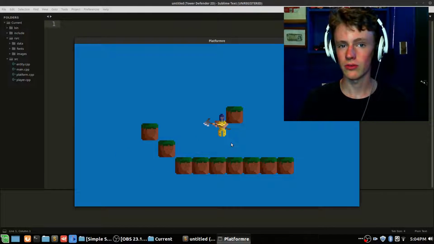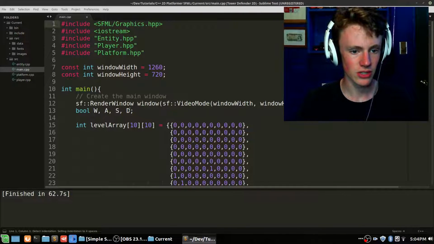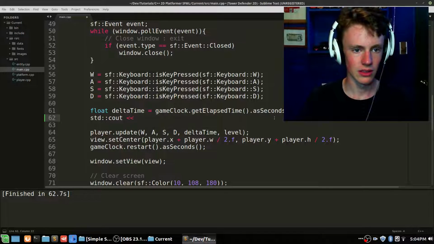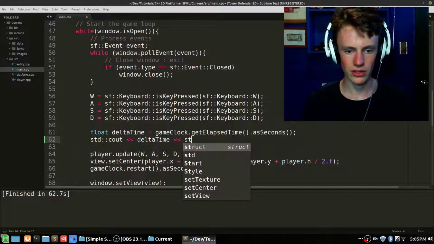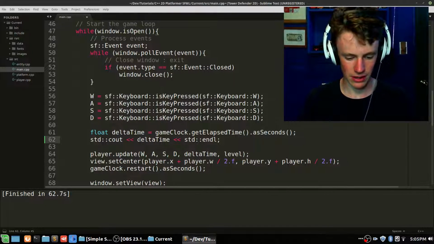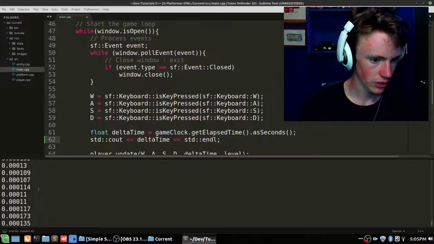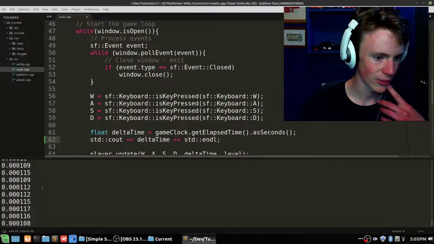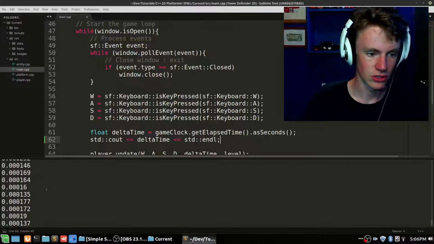The reason is, first of all, I think the API has a bug with that. Sometimes our delta time will actually return a memory address. If we go to main.cpp, we can just print out std::cout, inside our while window.isOpen loop, cout, and then delta time. And of course, ending the line because it looks pretty bad if we didn't. You'll notice in our console that it's kind of flickering between numbers. So we're looking for some inconsistent behavior. I don't seem to be finding it. It was just right here. I know it was. I guess it's not doing that anymore. But anyways, I had run into some issues with it doing that.